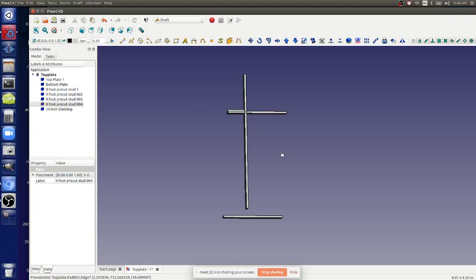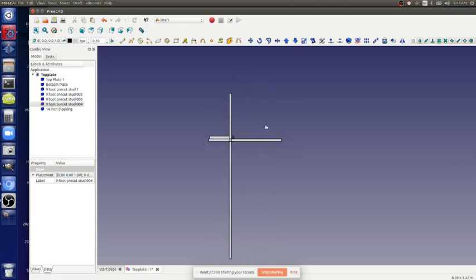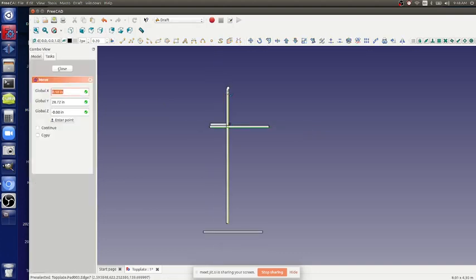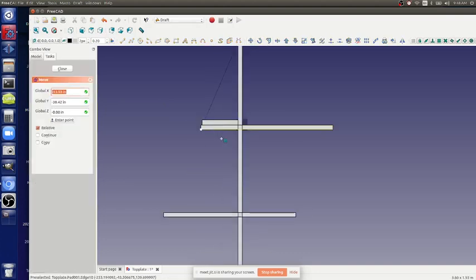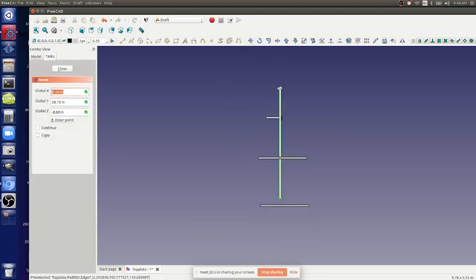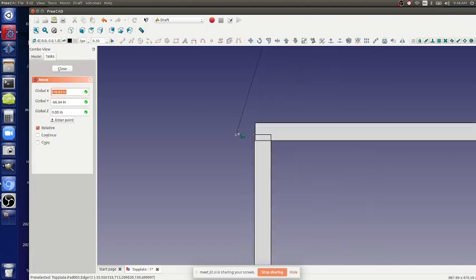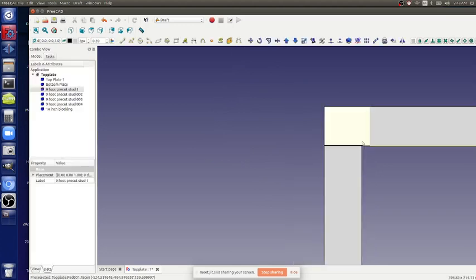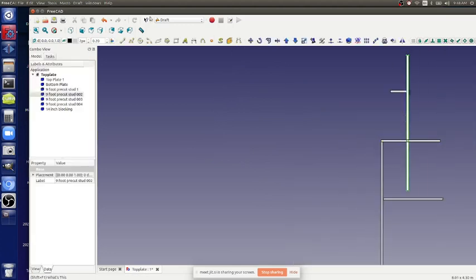I'm going to erase some of the distances from my review, unhide all the parts, and go into one plane that's convenient to work in, and then orthographic projection, and I'm going to just move these into place. I'm going to make sure I'm in the draft workbench, in a view window, and just start moving stuff around, and it takes a minute. I move that one, I want to move this one. So click on the one you want to move, and then move it. Just manually doing that.